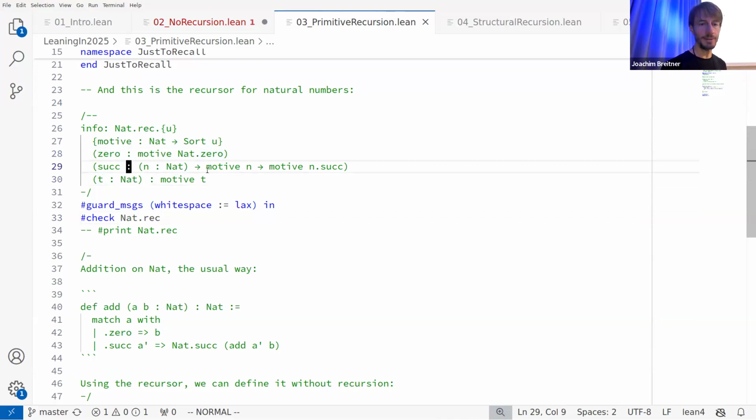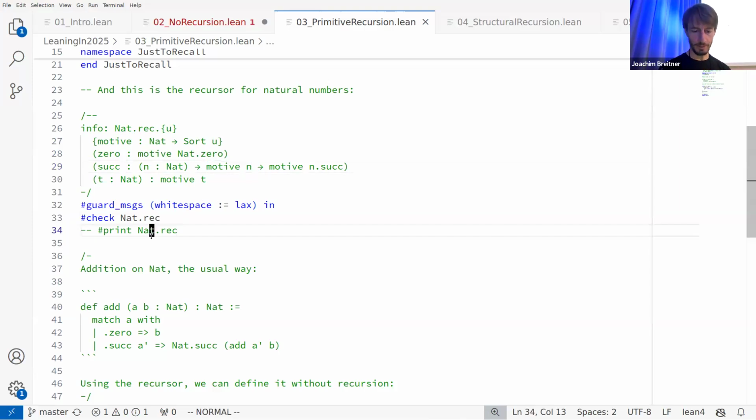And in that case, you get the result of the previous number. We'll see it in practice in a moment, but really this is natural induction, on natural numbers. And this recursor is a definition. You can treat it like a function. You can call it, but it doesn't have a definition really.